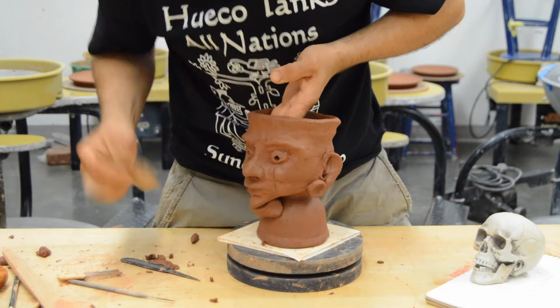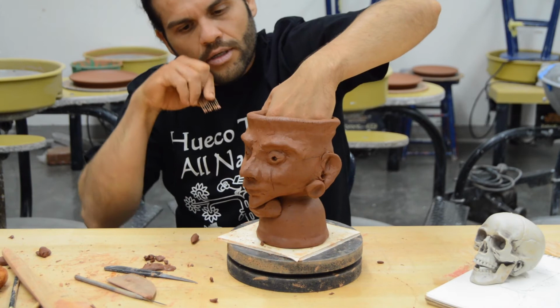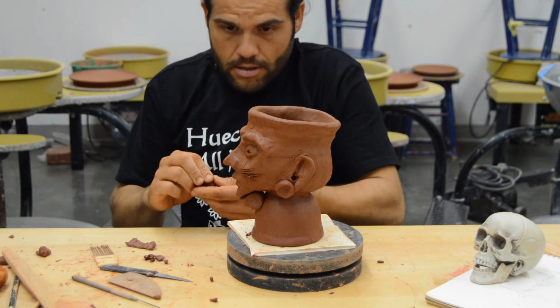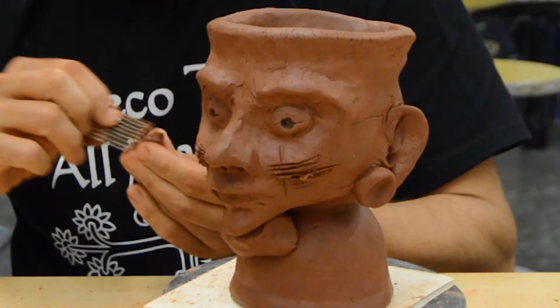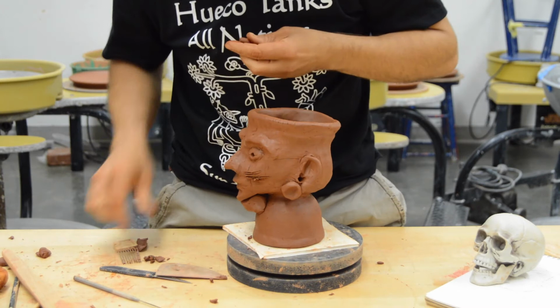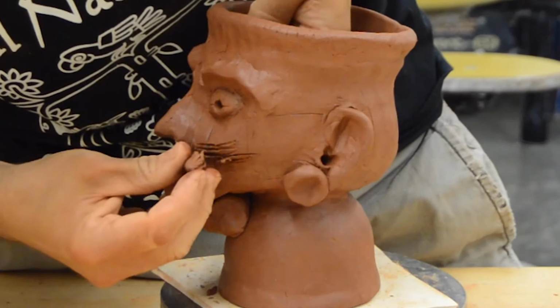Right by the cheeks, usually our skin will sag a little bit, so I'll add a little bit of clay there to make it appear as if it's sagging skin. It's a feature that is prevalent and important, so it's okay to exaggerate it a little bit.